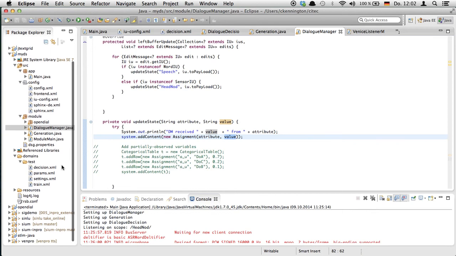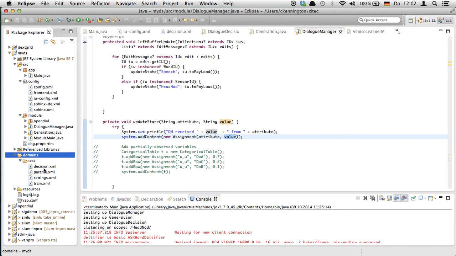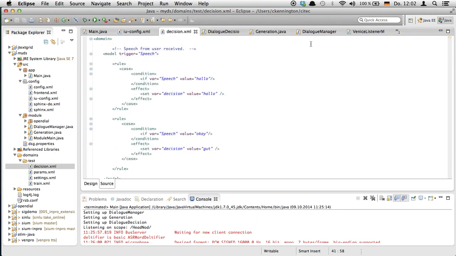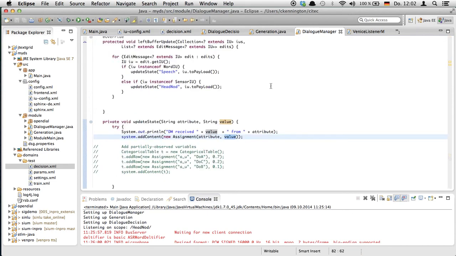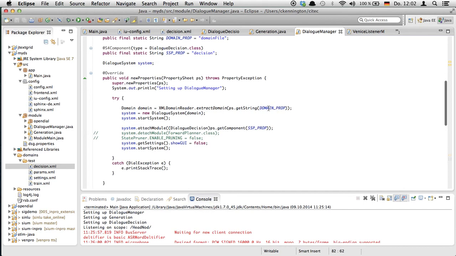The way the dialogue manager works is it has a set of XML files. And we're just going to use this one file here called the decision.xml file. And if you noticed in the dialogue manager, if we go back to the dialogue manager, it loads this XML file via this domain property getString, which I'll explain in a minute.